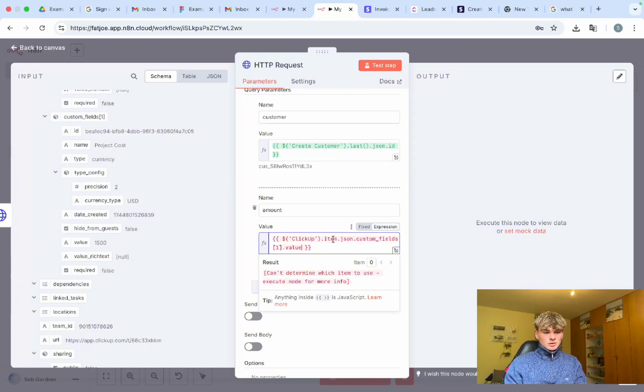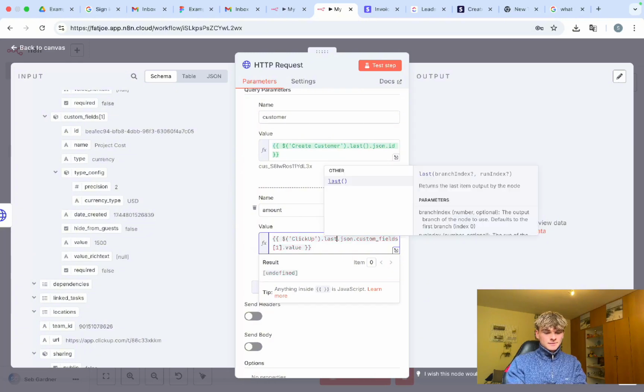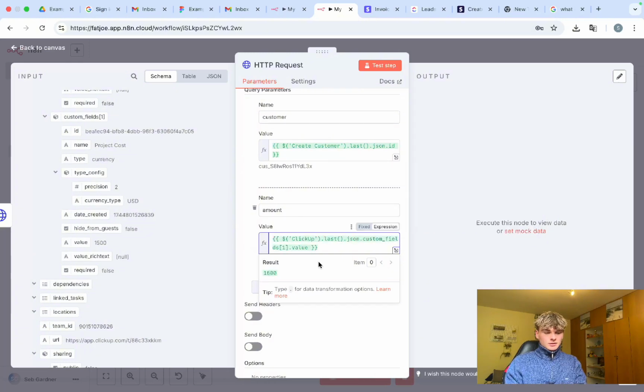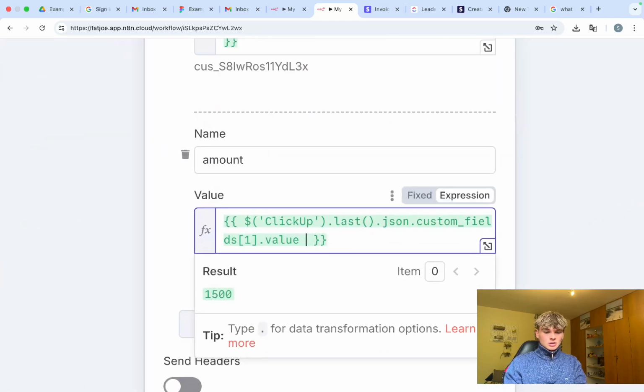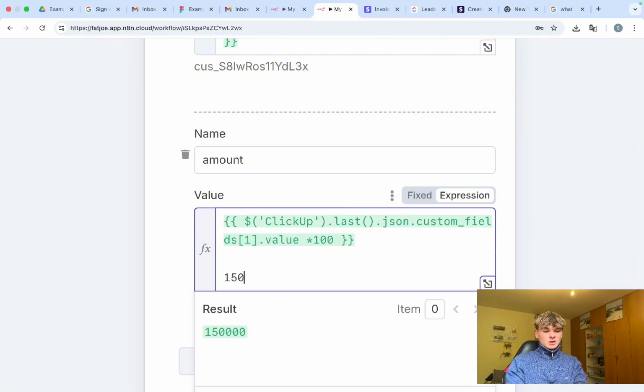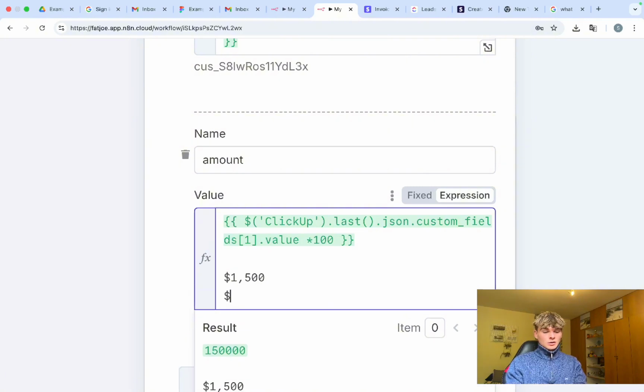And then I'll do last again here. Do value and then after, if we zoom in here, go multiplied by 100. Because otherwise, if it's just 1500, in ClickUp, which does appear to be $1,500, in the invoice it'll appear as $15.00 because it measures in cents.